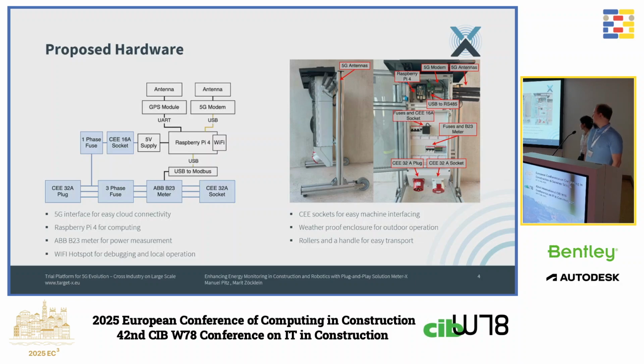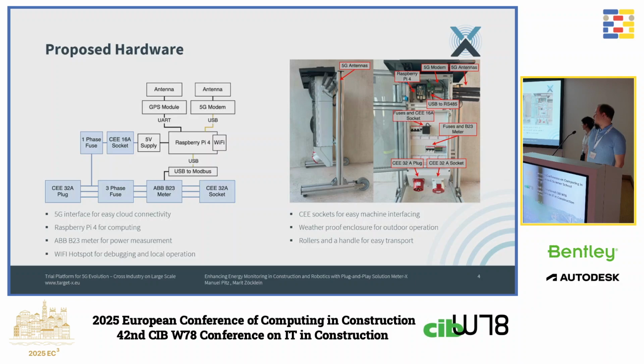Okay, and there I take over with the practical implementation of this hardware. On the left side is our block diagram of what we propose as hardware, and on the right side you see the hardware that we implemented as photos, with some of the key components highlighted. At its core we have a Raspberry Pi 4. It is connected via USB on one side to a USB to Modbus adapter for reading the metering data. On the other side, we can connect it to a 5G modem. We can either use the built-in Wi-Fi for local monitoring, so if you're nearby the device you can connect with your tablet, or we can stream our data via a local 5G network to a cloud so that we can aggregate multiple of these devices.